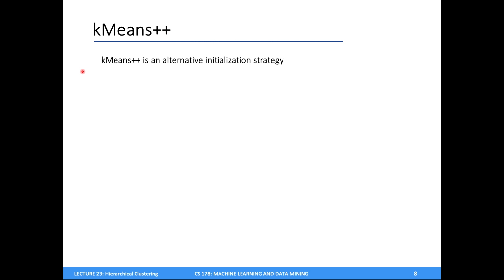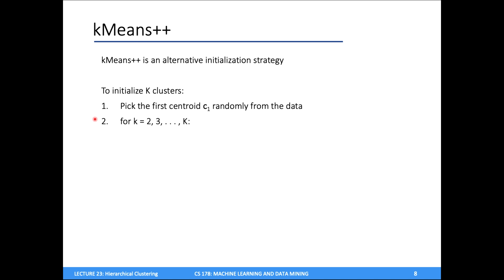So one way to do this is through an algorithm called k-means++. And the way this works is that to initialize our k clusters, so we're choosing k, this capital letter k here is the number of clusters we're trying to fit. The first centroid we pick, C sub 1, is just randomly selected from the data. So we pick a random data point, and that's our first centroid. Now for the remaining k-1 centroids, we're going to pick these not randomly, but rather in an adaptive fashion.